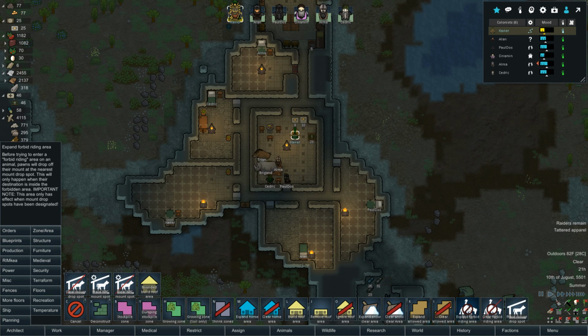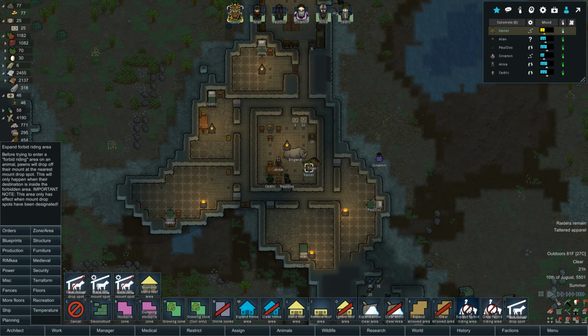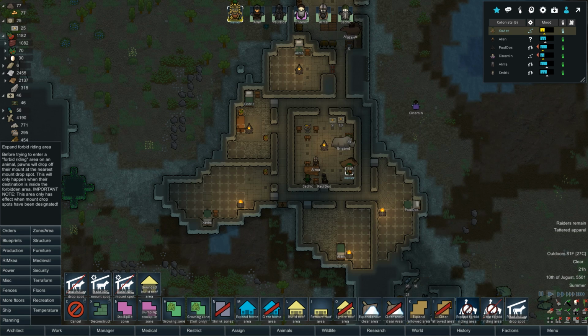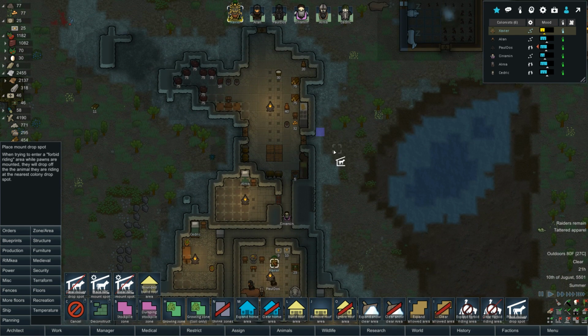Before trying to enter a forbidden riding area on an animal, pawns will drop off their mount in the nearest mount drop spot. This will only happen when their destination is inside the forbidden area. Important note, this area has only effect when mount drop spots have been designated. Place mount drop spot. Okay, let's place a mount drop spot. We're going to drop them... Oh, wait a minute. I thought it was like a drag. No, it's not. Okay, it's just a single tile.